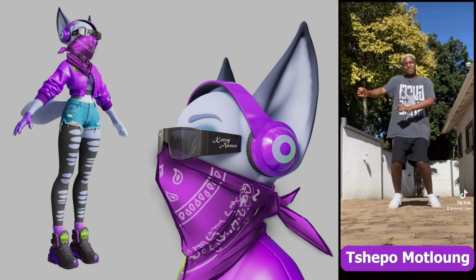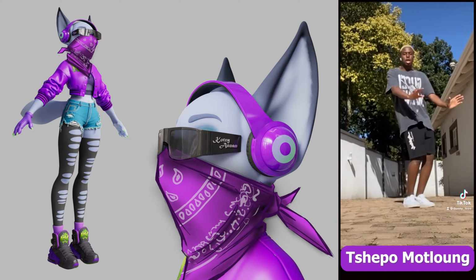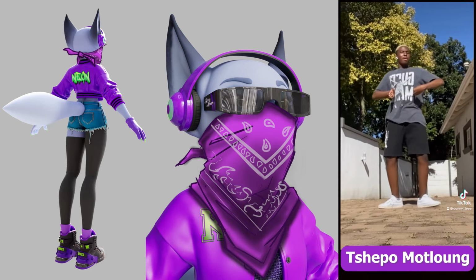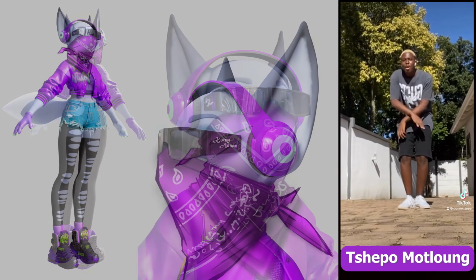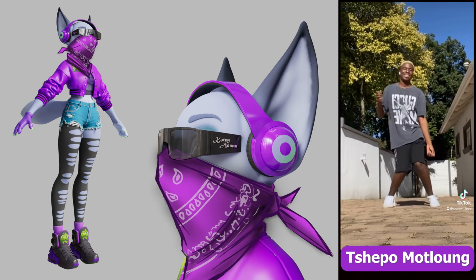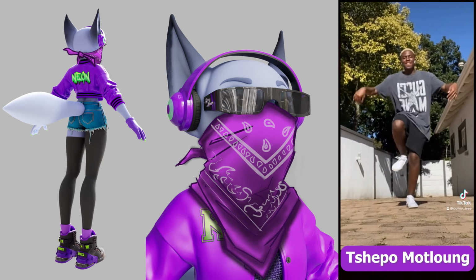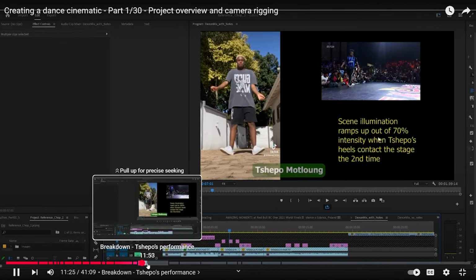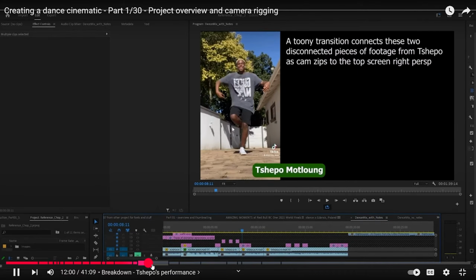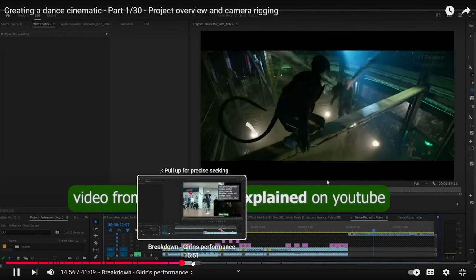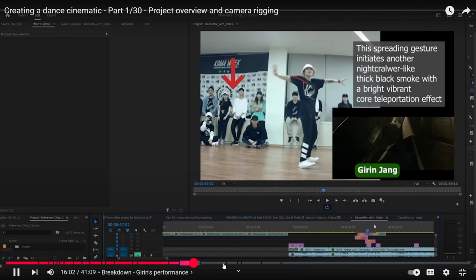For Tshepo's performance, the character will explode out of the dark color scheme from Avemoves and Kidathegreat's performance into this purple color scheme that introduces more accents of color. So it'll feel like things are coming to life more as the lighting of the scene begins to ramp up. If you want to review the lighting plan for the transition to this animation, I'm going to once again forward you to the first video of this course for a detailed overview of the animation plan.